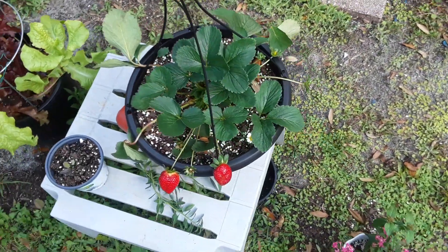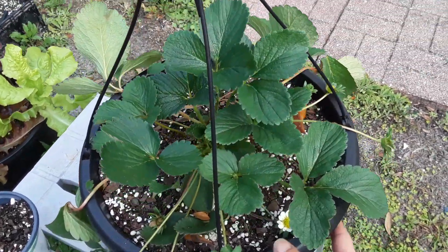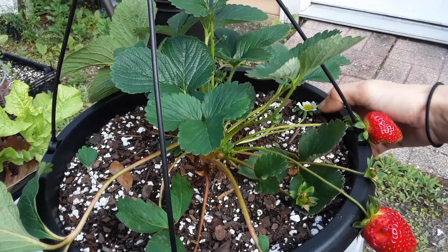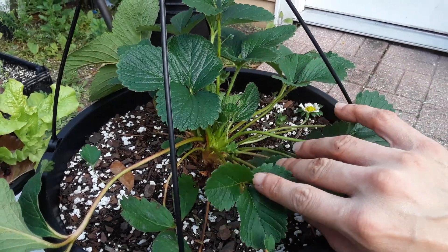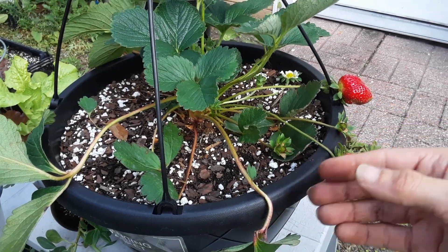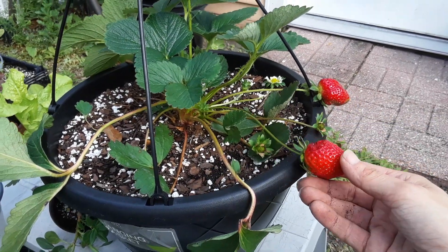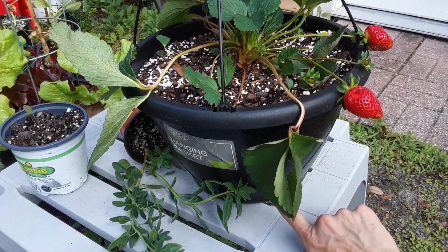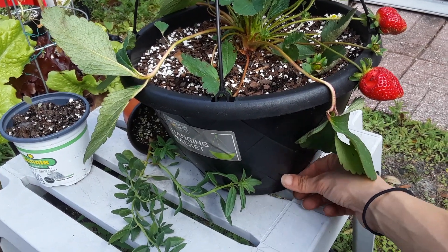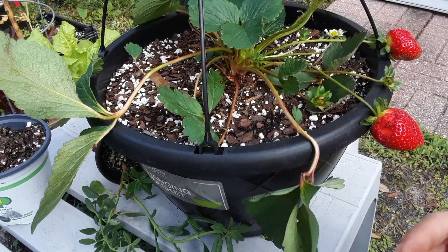I freshen up the soil usually once every few months. The strawberries are almost done so they're going to need a little more water because they're pushing fruit out - just like peppers, they're sucking up a lot of water and nutrients, so she's been getting quite a bit of water to keep her moist. You can see this pot's nice and moist so we're good. We're going to let this strawberry dry out about half to three quarters of the way and then water again.